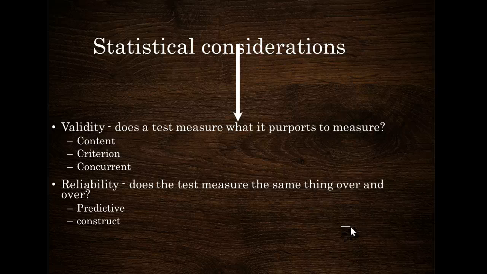You get a coefficient of between 0 and 1, and if you have a high reliability coefficient, let's say maybe the test has a reliability coefficient of 0.85, that's pretty good. That means that 85% of the time you give the test, it gives you the same measurements over and over again. You get the same spread of scores over and over again, and the average is the same every time you give it. That means it's reliable.